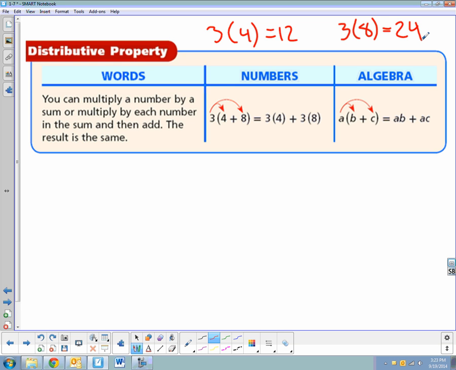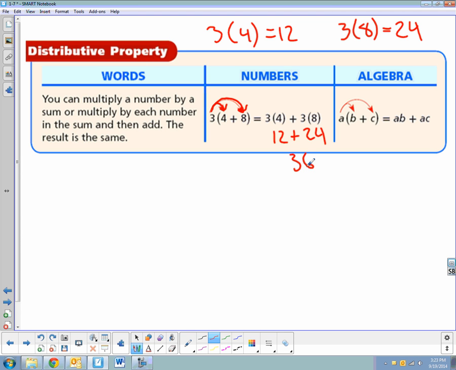And with this distributive property, with a problem similar to this, the parentheses still means multiplication, except we're going to do it twice. As the arrows show, we're going to do 3 times 4, and we're going to do 3 times 8. We're going to do that twice. 3 times 4, 12, and 3 times 8, 24. And so the final answer then is going to be 36. And you might be wondering, well, why didn't we just do the parentheses first? 4 plus 8 is 12 times 3 is 36.